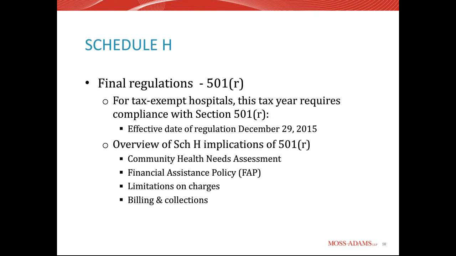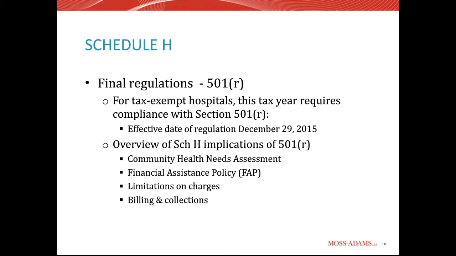Community health needs assessment also includes the implementation strategy. These documents must be written, and the information that they receive from the solicitations must be included in the hospital's most recent community health needs assessment and implementation strategy. Both reports, as I mentioned, need to be written. They need to be adopted by an authorized body of the organization or the hospital facility, and they also must be made widely available. The Community Health Needs Assessment Report and the implementation strategy are very public documents, and they could be scrutinized.